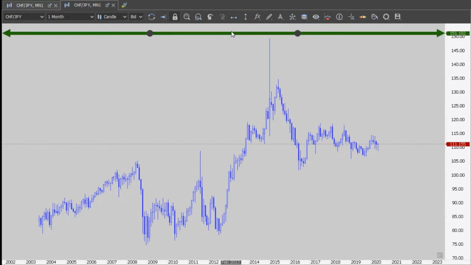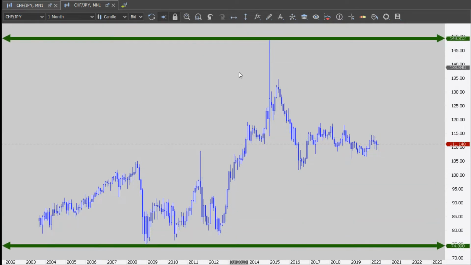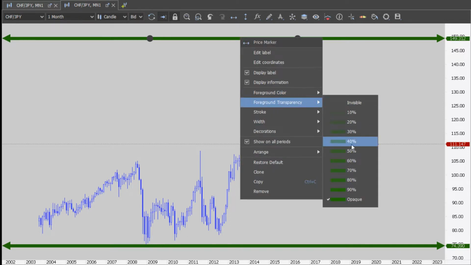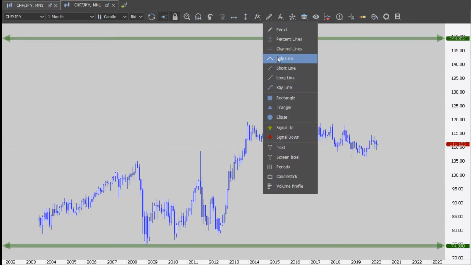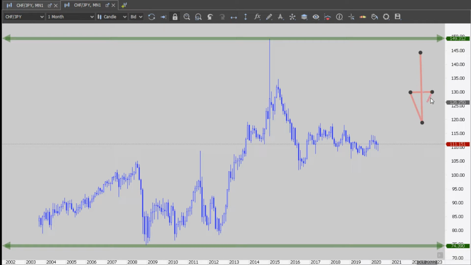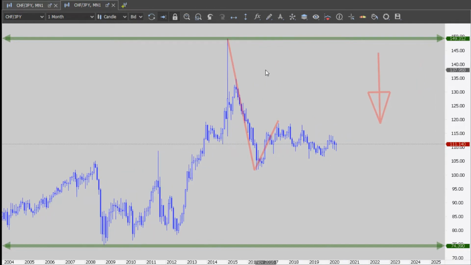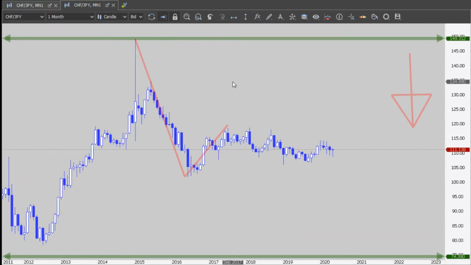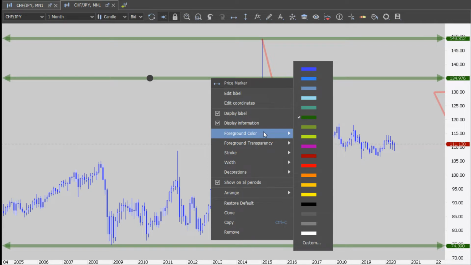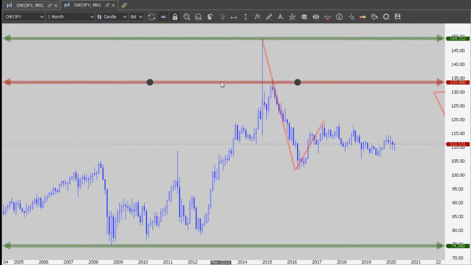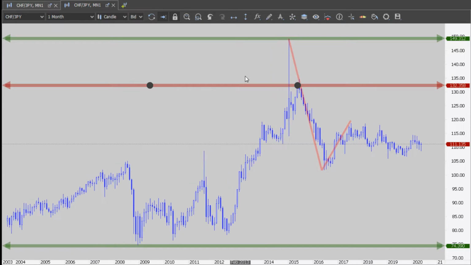Okay, everybody, so the upper band is this, the lower band is this. Let's do it like this, transparency 40%, right? So the long-term bias is down. Okay. Market structure, bringing all together. Extension retracement. This is what we have from the monthly chart, extension retracement. And of course, now this is going to be resistance. Resistance here, or maybe down here, even better. This is going to be resistance.